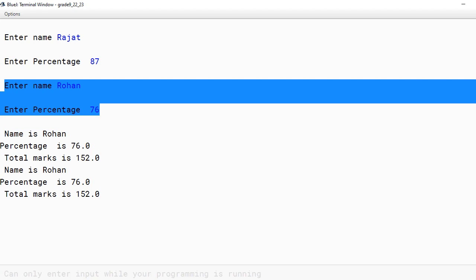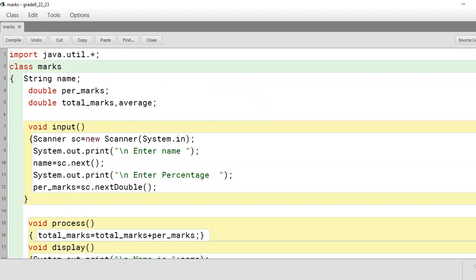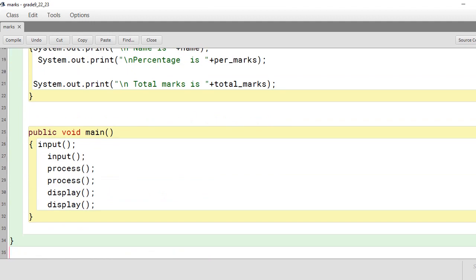Now the reason for this is because we have one name variable and one percentage marks variable, and what we are trying to do is take the details of 2 students. We are trying to use the input function 2 times. So that's why it's overwriting the content of the first variable and ultimately showing you the details of the second student only, because the first details are getting overwritten. Now what is the solution to that? The solution to this is objects. So that's how and where the objects come into play, right?